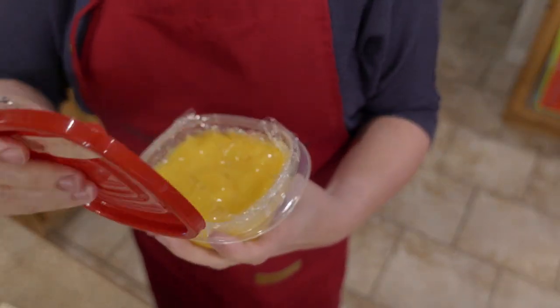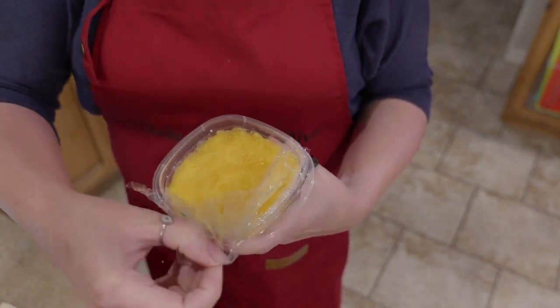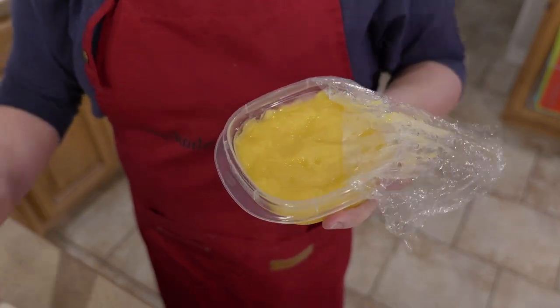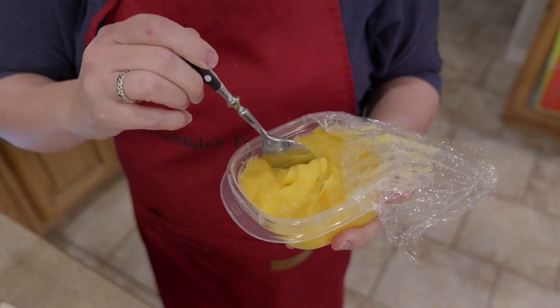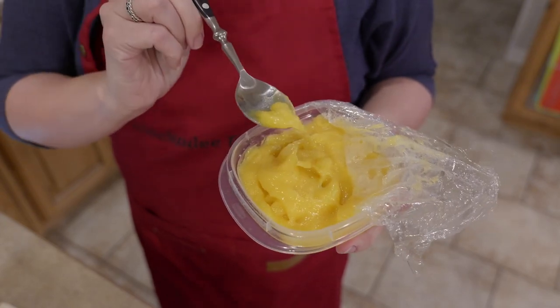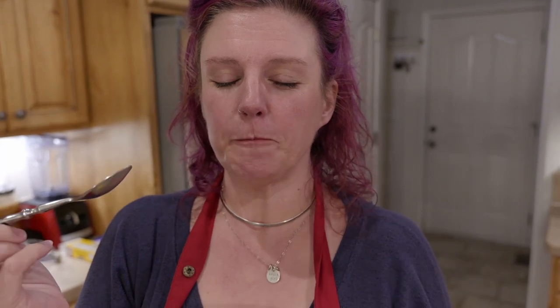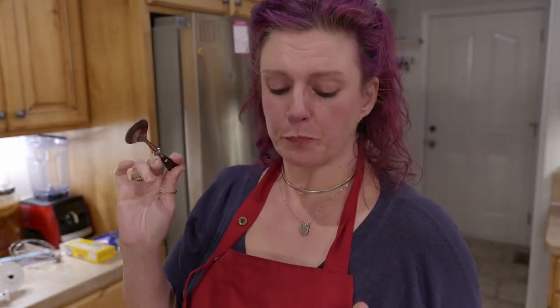I have made lemon curd many, many times. So I'm very familiar with it and how it should look and feel and taste. And it is looking pretty darn much exactly like it did when I put it in here. So, experiment confirmed. Lemon curd freezes very well. But let's give it a taste just to make sure. I love lemon curd. Okay. So lemon curd is good to go. I'm actually going to put that back in the fridge since we aren't going to use it until tomorrow. And we'll get started on the Danish pastry dough.